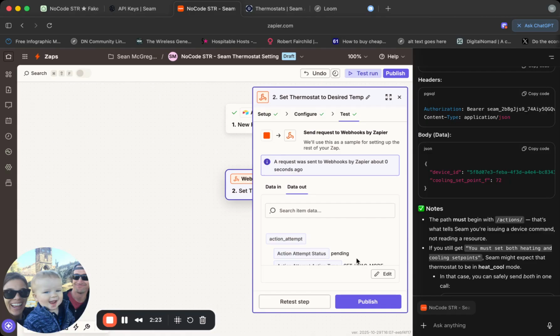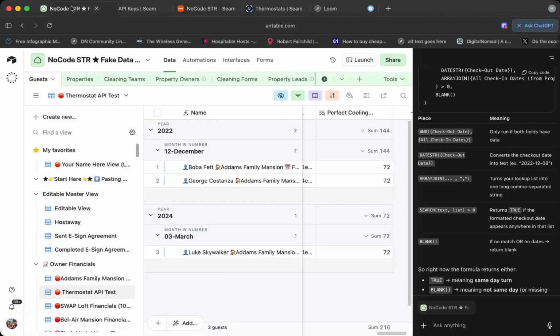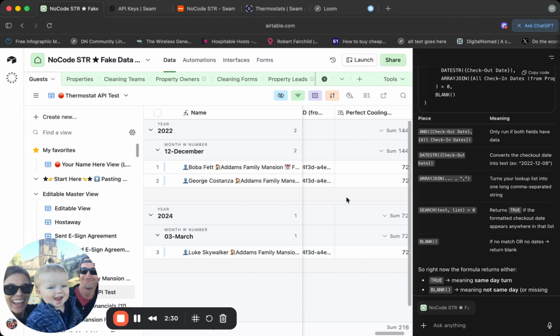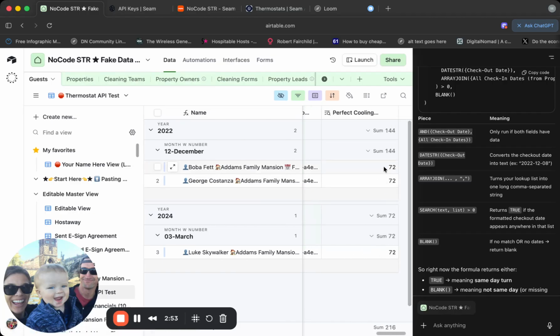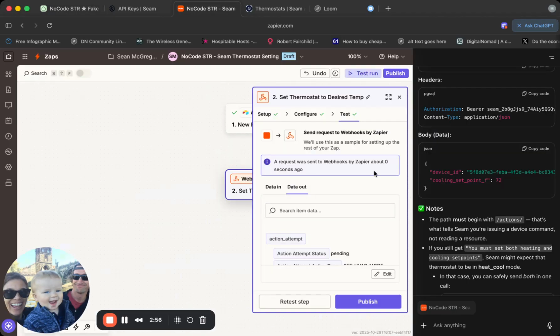And it's an amazing thing because now, because I know how to do the Airtable logic stuff, anytime there's a same day turn, it won't adjust the temperature, or it'll make sure it's rolled back to 72. And anytime there's not a same day turn, it'll bump it up to 76. As soon as the booking happens, it'll know, okay, bump it back down to 72. And you never have to think about it at the end. All you have to do is go to Seam, put in the thermostat ID one time in the properties table, put in the temperatures you want one time, and then you set up the Zap.